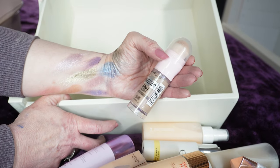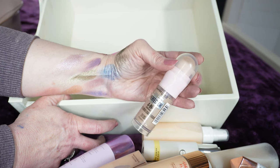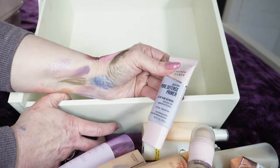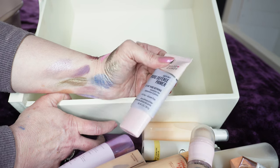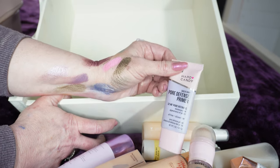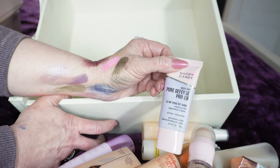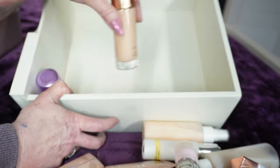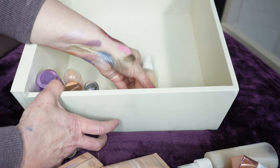The Maybelline Perfecter Four-in-One Glow Makeup — jury's still out on that one. The Hard Candy Sheer Envy Pore Defense Primer is oil-free and silicone-free with no dimethicone and feels really nice. I also have a Wet and Wild one in my foundations drawer that I'm testing. All of these are great and I love trading off between them and finding dupes.